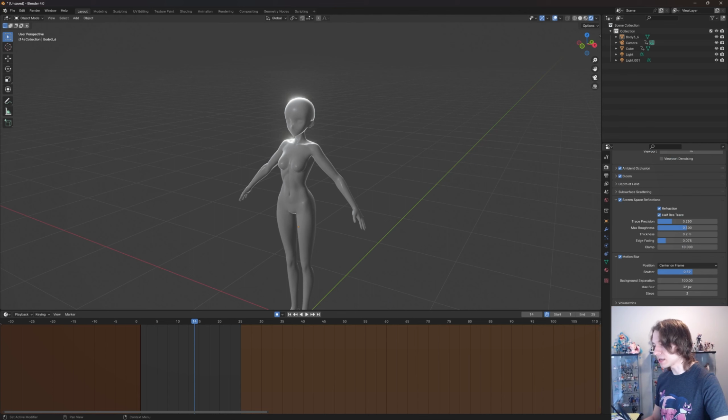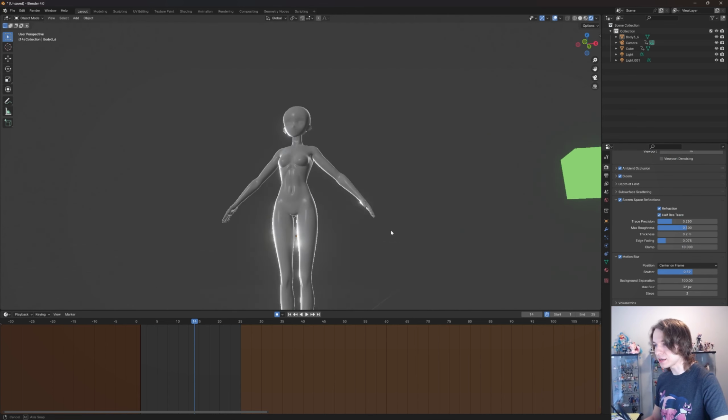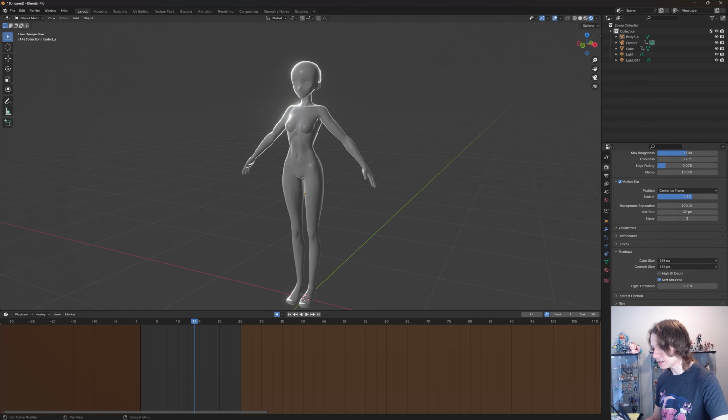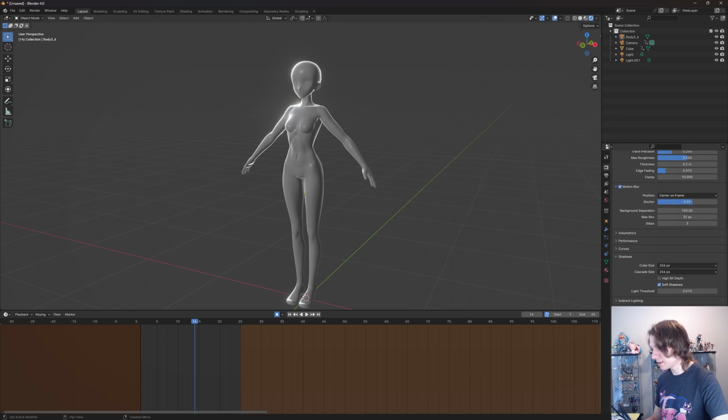Very useful for animation. If you're running into issues with your scene slowing down dramatically, mess with the simplify setting because it's really important. Make sure to lower that max subdivision level to like 1 or 0 even. I don't know why it's at 6 by default. That seems really extreme.